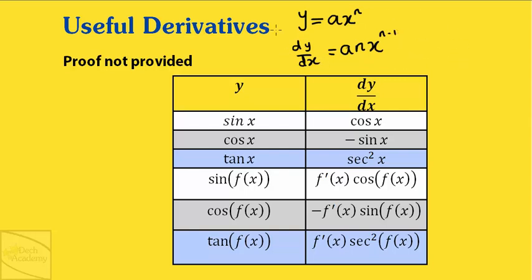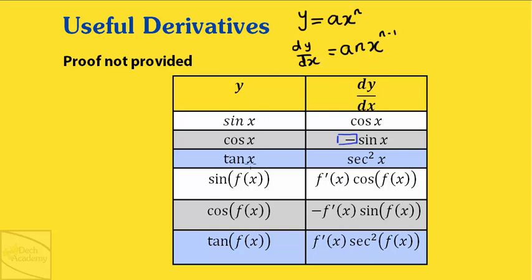Well, similarly, the same way you remember this is the same way I'd like you to remember these derivatives. So we have some trigonometric functions here. You can easily identify the sine, the cosine, and tangent. So you have the sine of x. Well, the derivative of the sine of x is the cosine of x. Not so hard to remember. The derivative of the cosine of x is equal to minus the sine of x. So the tricky thing here will just be to remember the minus sign. It's very easy to forget, and it makes a big difference.